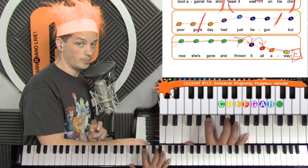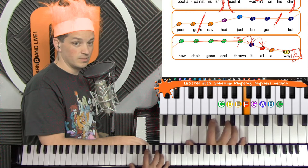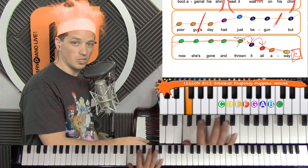So your two options are... or this. And you don't have to be able to reach those at the same time. You can play that one and then skip down and then that one and skip down. So even if you can't reach it, that's fine. Most people can get those three at the same time. That's all you really need to get.